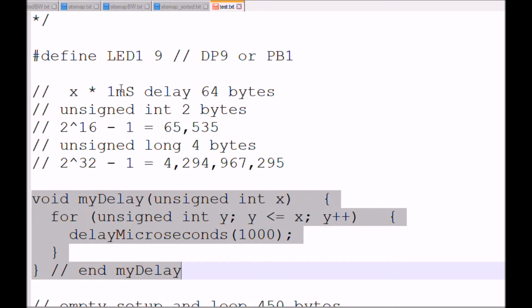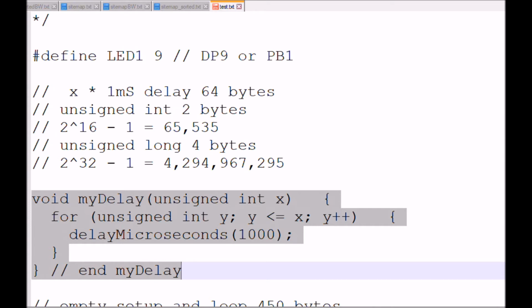The difference between mine and the delay that is normally used in Arduino: the Arduino delay uses 180 bytes. Mine uses 64. The Arduino delay function ties up the interrupts. That is, if you're doing something with your interrupt routines, delay doesn't work. Mine works whether it's interrupt routines or regular routines, and still only uses 64 bytes.